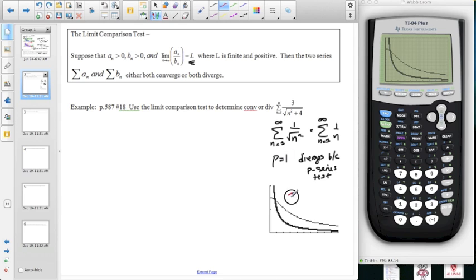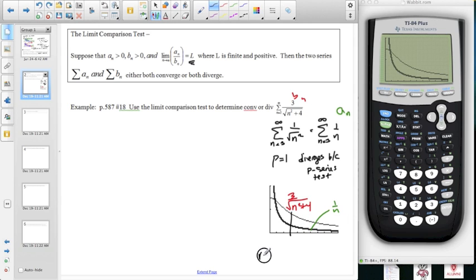This is the first one. This is 3 over the square root of n squared plus 4. And this is 1 over n. This ends up being the smaller one. This ends up being the a sub n. This ends up being the b sub n. And so really from 3 out here, we could use the direct comparison test because term for term we have something smaller. We know this diverges, so we know this should diverge.